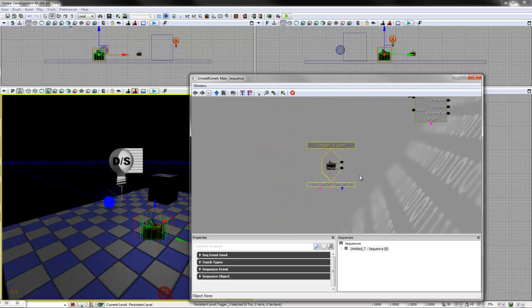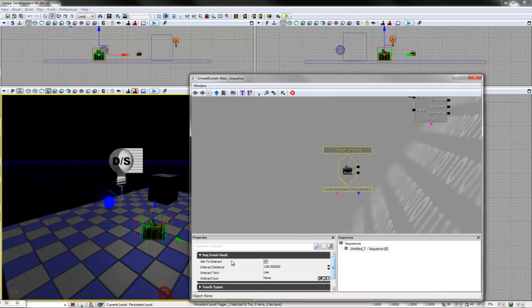Okay, this use event now will initiate sequences when I press the E key, which is the key that in Unreal is used for using objects. And so if you open it up, you can check the aim to interact, and this way, if this property aim to interact is checked, then your player would have to look at this trigger and press E to turn it on. If you uncheck it, then you can press E when you're in the proximity of that event, basically when you are 128 units away from this trigger to start your events and actions.